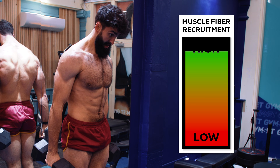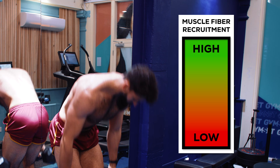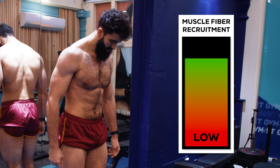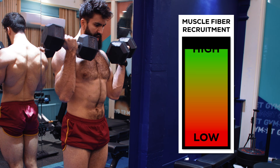Part of the idea is that a set becomes much more effective when you take it closer to failure — there is some evidence for this — because it's only within those last few reps that the biggest muscle fibers really start working, being exposed to tension, and thus seeing hypertrophy. The idea of Milo reps is that by only taking 10 to 30 second breaks, you maintain that muscle fiber recruitment. Those biggest muscle fibers are active from the get-go in subsequent smaller sets, because the fatigue from the first set hasn't fully dissipated. Enter Milo reps.